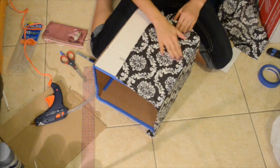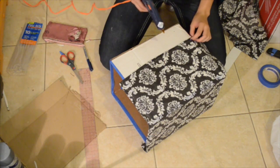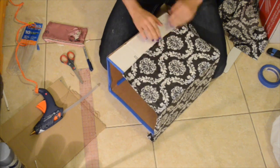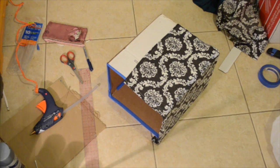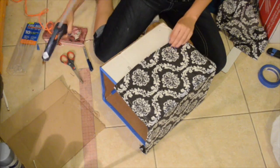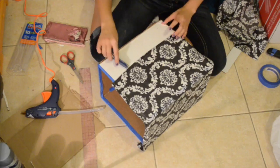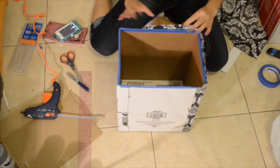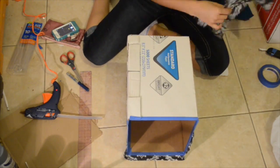On these boxes, I put material on the bottom of the box and on the inside because I wanted them to look really good, like store-bought. So I made sure to leave some material on the top of the box so that I could fold it in so that you don't see any of the blue masking tape or any cardboard, as you can see there.